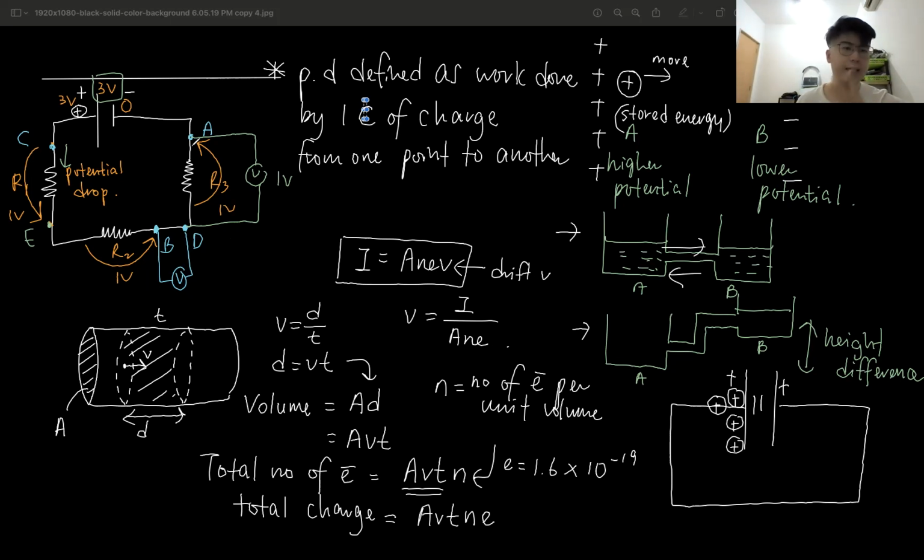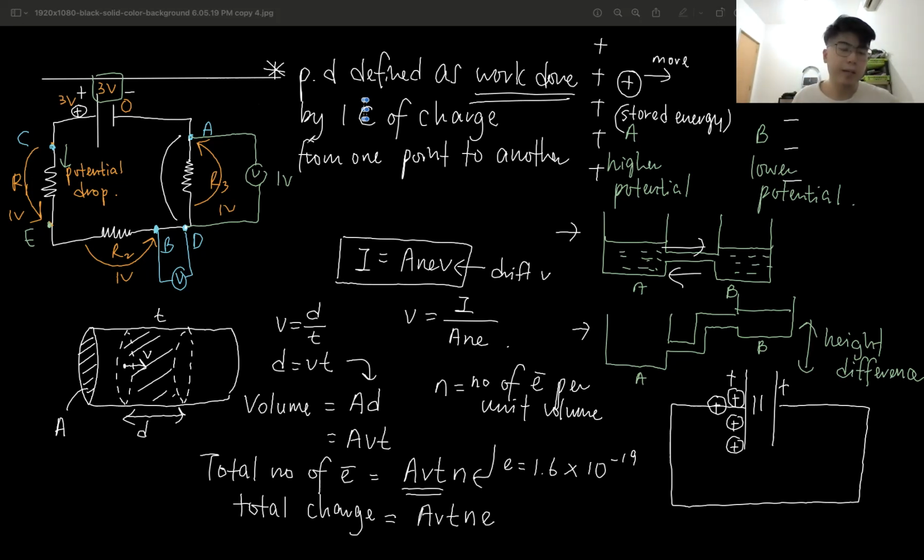What is the potential difference between D and A? It is the work done for the charge to go from D to A. Why is the charge doing work? Because of the potential difference. So that's why we use work done as the definition. Or you can also say potential difference is the amount of electrical energy converted to heat energy. Because as it does work from D to A, there's energy being converted, and the energy is equal to the work. Energy we can also measure.